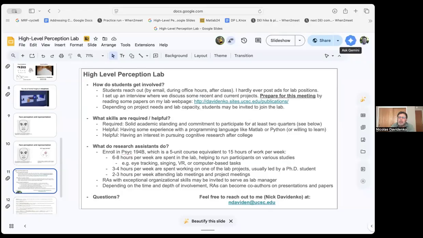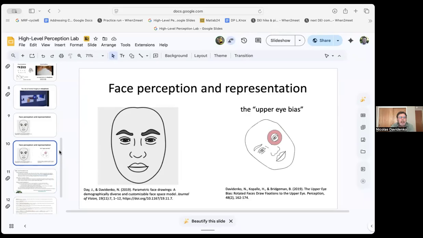So, could this have something to do with the upper eye being more central to the face? Yeah, that's a really good question. Yes. Given the way a face's geometry is, there's very little we can do to really dissociate those two things. We can try other kinds of objects that are not faces, to see the difference between the upper dot in some object versus the most central dot in some object, to tease those apart. But that's a really good point.